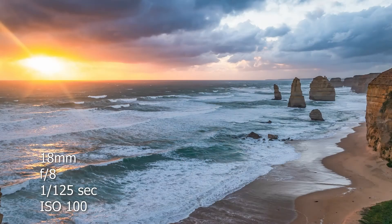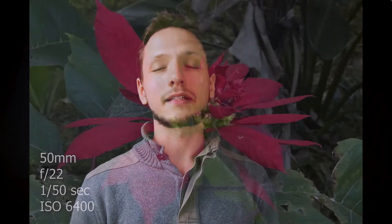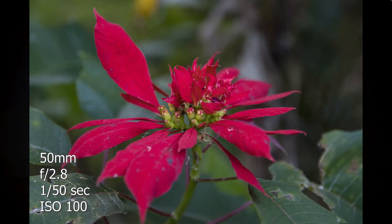We've all seen those beautiful portraits and macro photos where the subject is completely in focus and the background melts away into a beautiful blur — that's called bokeh. The aperture controls that. Aperture is measured in f-stops. If you're shooting a landscape and want everything in focus, you want the f-stop to be at least f/8 — that'll make sure everything in the frame is sharp and crisp. Lowering the f-stop creates that beautiful background blur effect that really helps your subject pop and stand out.